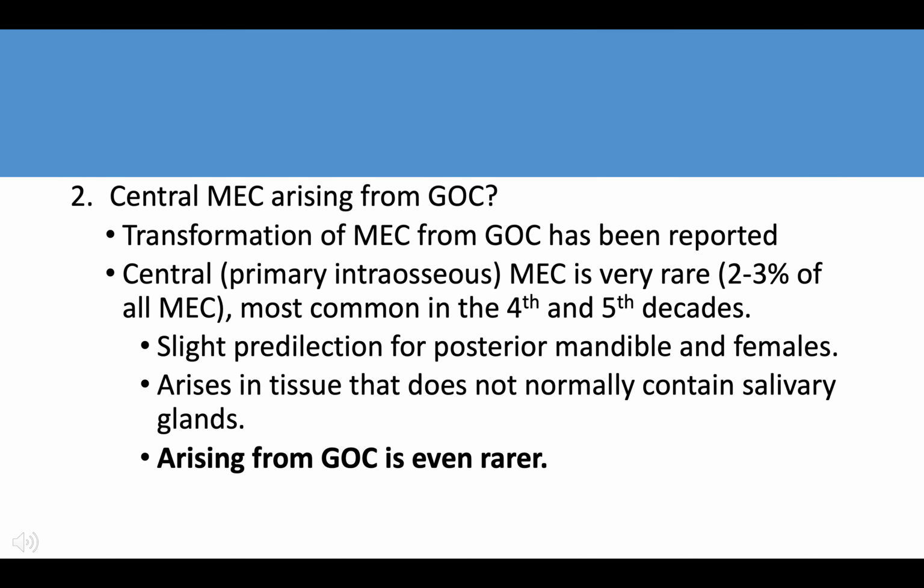Or could it be a central mucoep which arises from existing GOC? Over the years, there have been reports on transformation of mucoep from GOC. However, central mucoep is very rare, with slight predilection for posterior mandible and females. It arises in tissue that does not normally contain salivary glands.